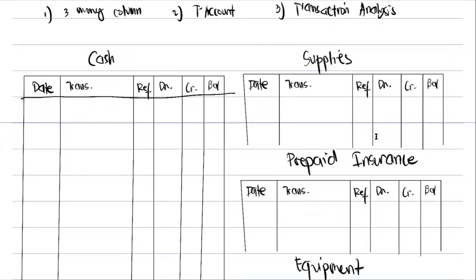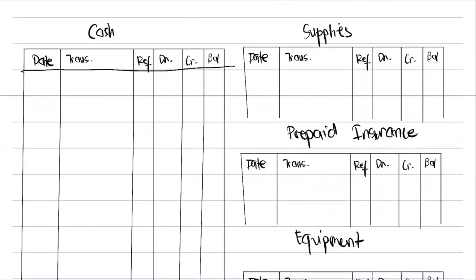So after making our 3 money column ledgers, we can now post the transactions on the ledger. So remember guys, in preparing your 3 money column ledger, we have the heading. On the heading, we have the name of the particular account. So we have here cash. And then on the right side, we place there the account number. So 101. Now, what we do is based on the different transactions, we record the items that affect cash.